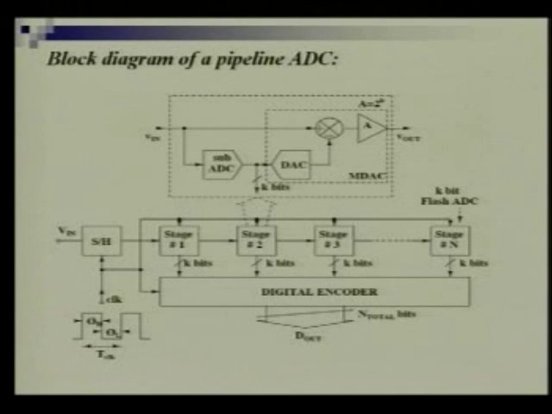It is showing a block diagram of a pipeline ADC. Here, first there should be a sample and hold circuit. Then, it's an 8-bit pipeline, so each stage has been magnified here. Each stage consists of one sub ADC and one DAC. Whatever input is coming, it finds the digital conversion, then converts back to analog and compares it. Whatever difference comes out is multiplied and given to the next stage.